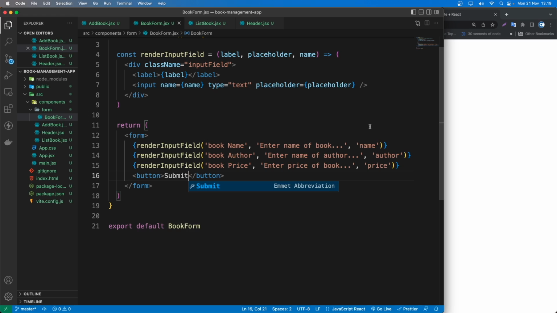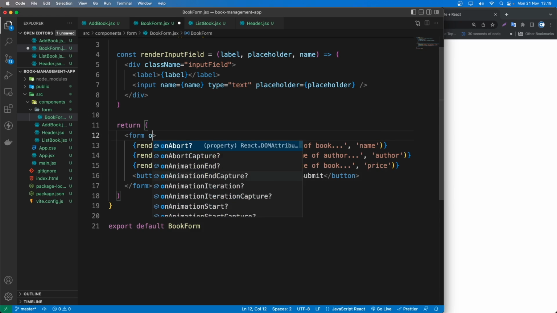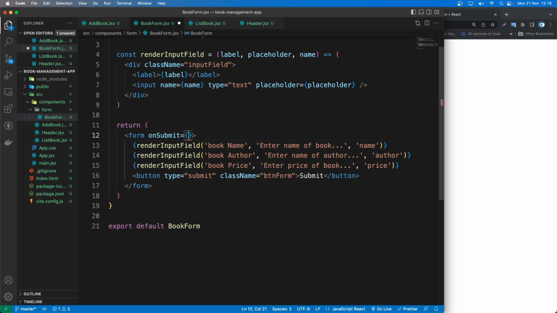Here we go. And className, I'm going to add className. So let's say className set equals to btn form. All right, and the type should be submit. So if this button is submitted, we need to handle first the onSubmit. Set equals to, let's say onSubmit function, which we don't have yet. So let's create the function.